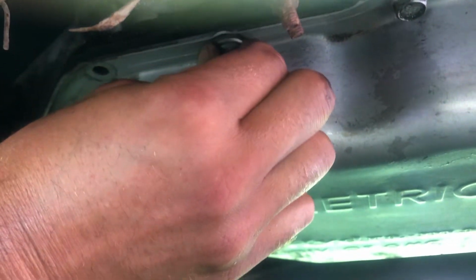So we just want to check and make sure that no wires are pinched inside the pan, the gasket, or anything like that. We want to make sure it's tucked nicely inside the transmission case. Alright, so now that I know that my wires are good, I went ahead and pushed it up so that it's nice and flush. I can reinstall all the bolts.